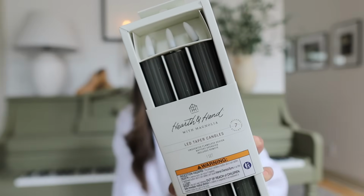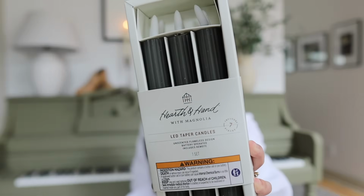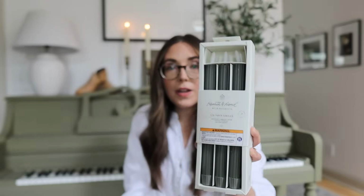They do give off such a beautiful soft glow. And I have my tried and true all-time favorites from Amazon behind me, but I loved the green color, and I also loved the ribbed detail on these. I felt like they would be a nice fun pop and not only be really pretty through the fall season, but hello green, Christmas and spring and summer. So these are going to hopefully last a nice long while.